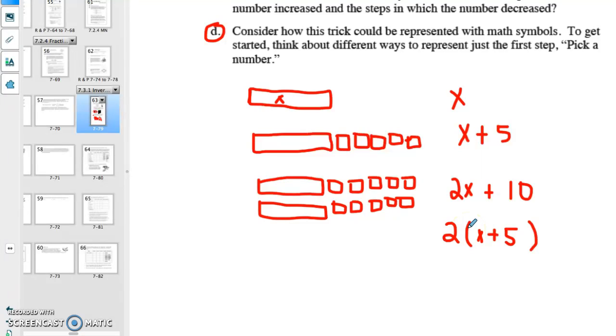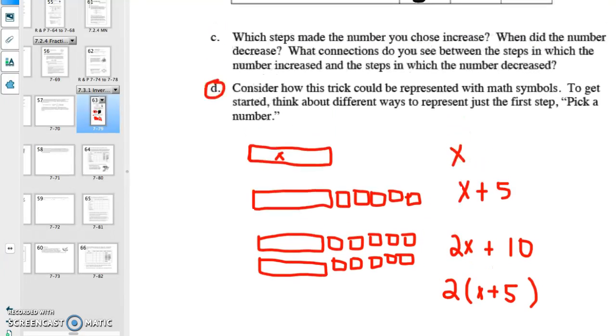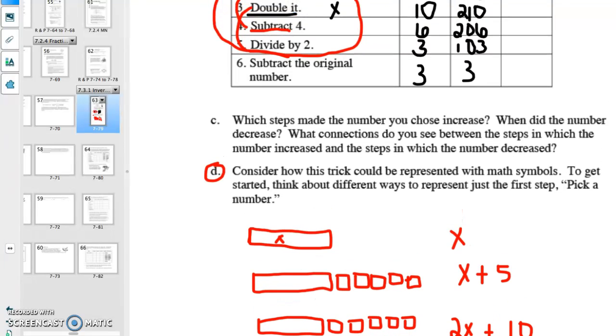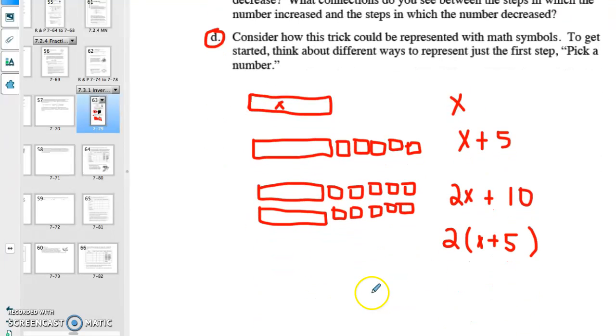And eventually we want you to know both of these ways, and we want you to be able to look at this and be able to write it using what we call the distributive property. Or if you are given this, we want you to know that it is equal to 2x plus 10. So we want to be able to go back and forth with these. That's why the picture is kind of an important step of it, so we can really picture it. The next thing that we do is we have to subtract 4.